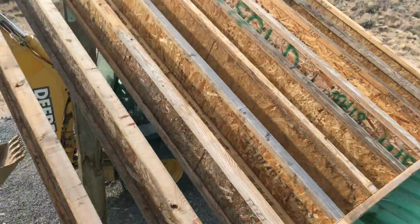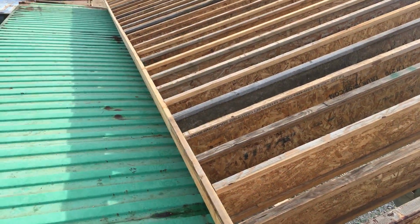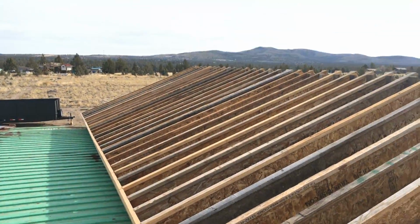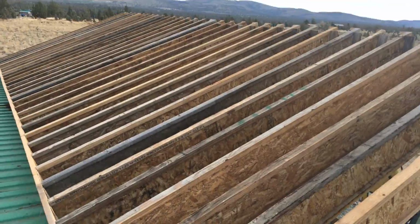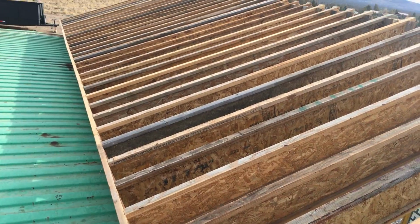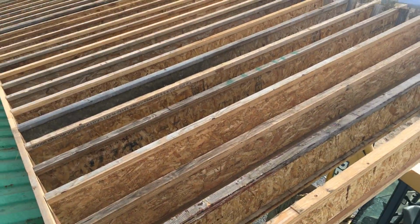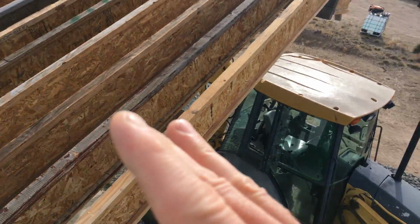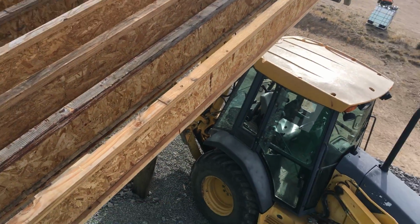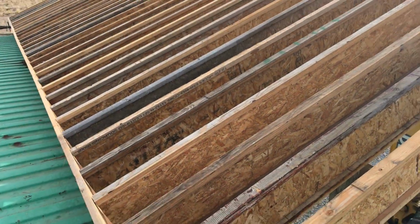Yeah, it's a huge project, but boy, when this thing is completely done, which I don't even know, some weeks, a week, two, three, I have no idea. It's actually a lot of the slow stuff, which is this, right? When I get ready to put the decking or the roofing on that, that won't take any time at all. I'll probably literally put the plywood, tar paper, and most, if not all, the metal on this whole thing in one day. So anyway, that's an update for this big bad boy.